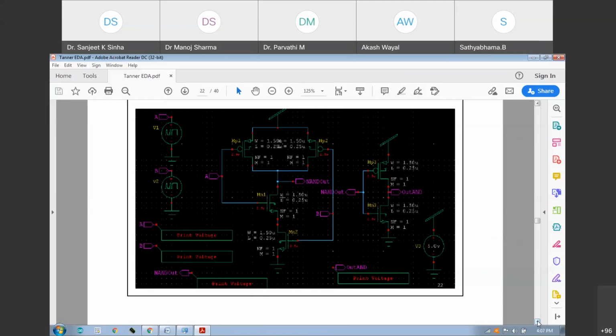So in this, we have selected 4 voltage probes. 2 are for input, 1 is for NAND, and 1 is for AND. And when you go for this particular waveform, then you can easily identify the truth table of this 2 input AND gate. Go for next.